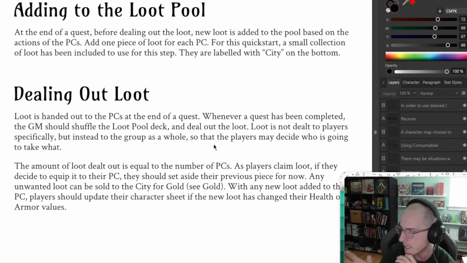Who wants to take what? And if you decide to take something, you might equip it to your character right away. And so now you're going to go back to your character sheet and change things. You're going to update your paper doll accordingly. Or you might hold on to it. You might be like, I'm going to vault this for now so that I can use it in the future.